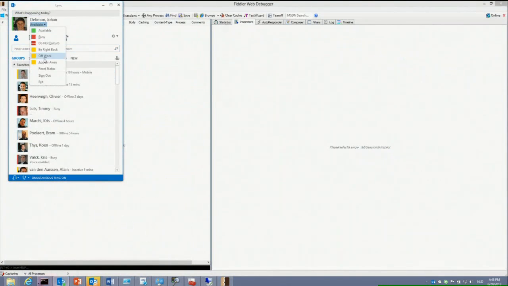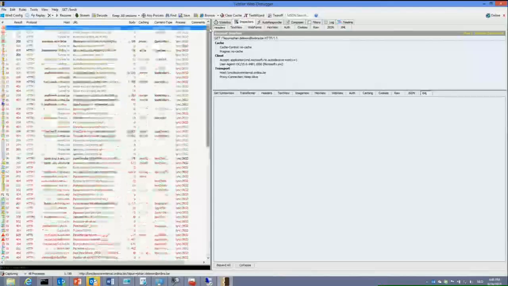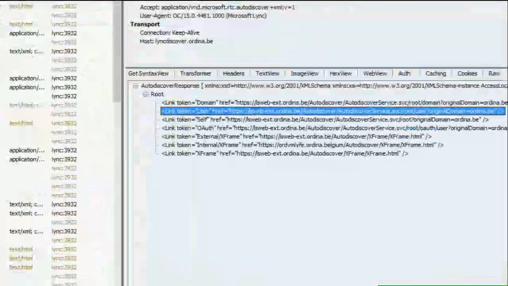I'm going to remove this, because it is not very clear. Sign out, sign in again. So we're going to try Lync Discover internal, which fails because it doesn't exist on the internet. Then we do Lync Discover, and that of course works. And we can see the XML information. This is really the URL I'm going to connect to, because this is the information my pool has returned to me. So I have to connect to the external web services, ls web ext. That's one of the next queries.